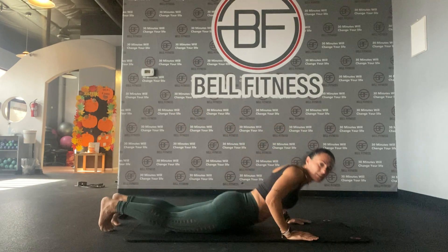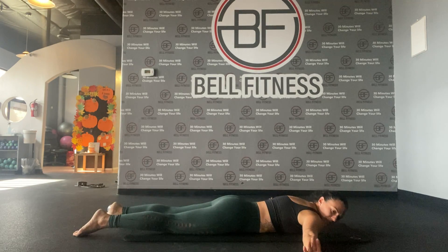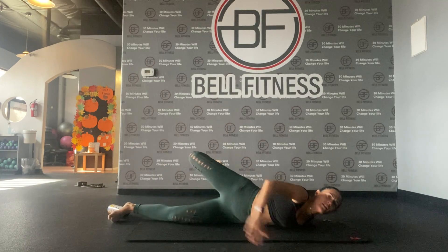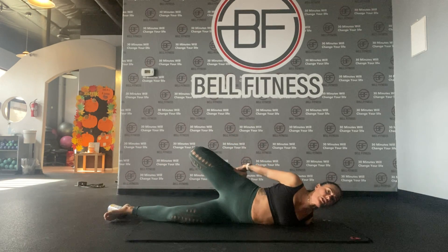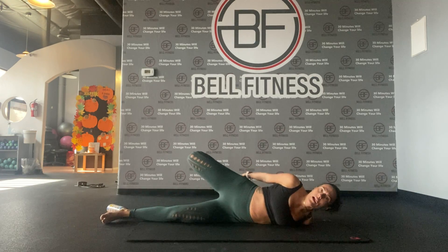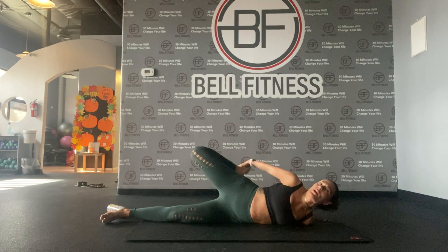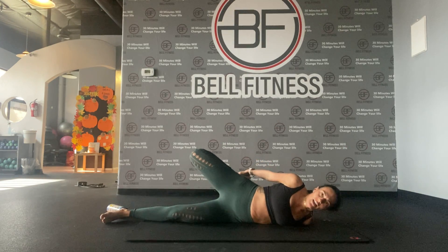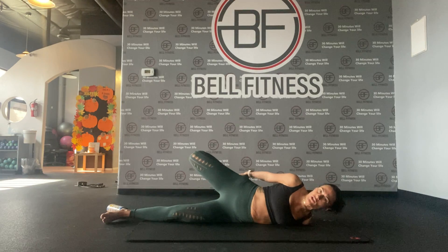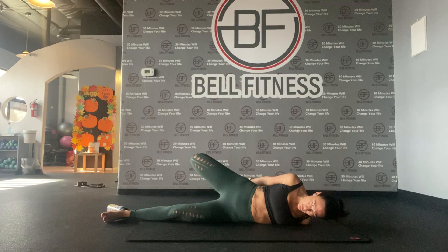Now from here let's go all the way flat on our stomach. We are going to spread our arms into a T. The back arm stays flat and straight like a T, and with the opposite hand we try to grab the leg that is raised and hold it, feeling the stretch in your quads and also your shoulder — the more we go back, the more we feel the stretch in the shoulder. Breathe.